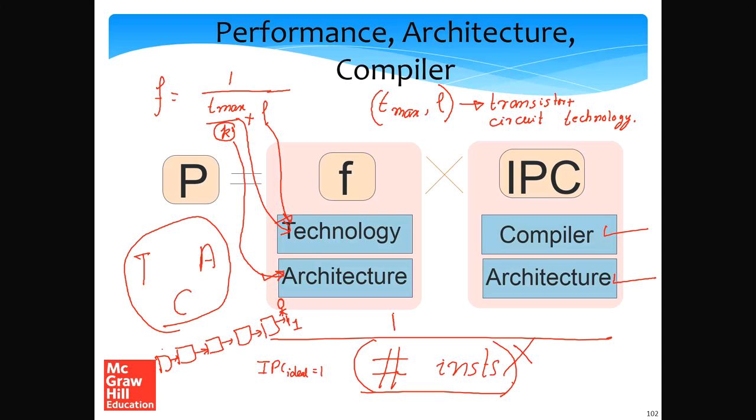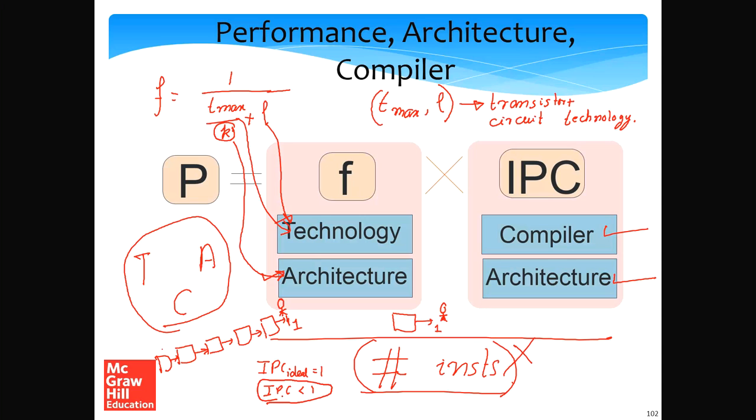And what is the IPC of a single cycle processor without any pipelining? Well, every instruction is completed in a single cycle. So the CPI is 1 and consequently the IPC is 1. But in any real pipeline which will have hazards and stalls and bubbles, the IPC is expected to be less than 1, right? Because we will actually have stalls, right?